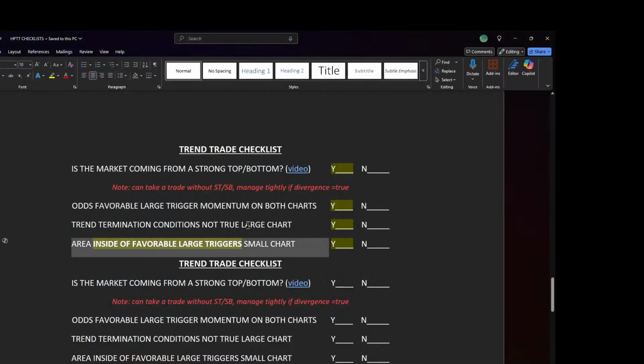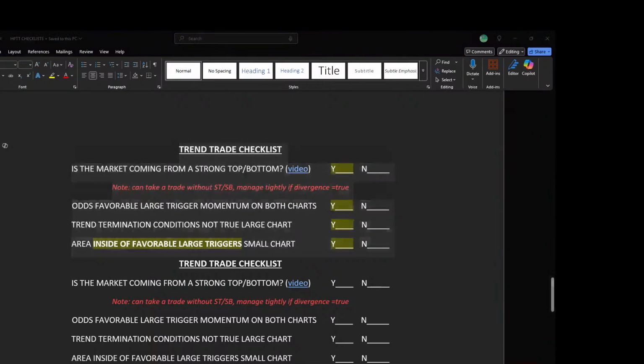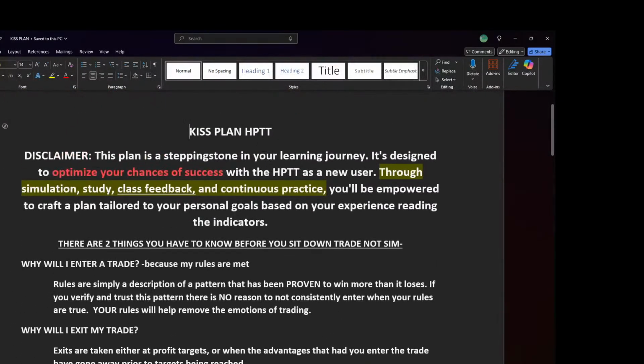And what happens is if you go through this, maybe after market, maybe on a Saturday, have a glass of wine, cold beer, whatever makes you happy, what's going to happen is you're going to see the potential of following rules. You're going to see the potential of following a plan. And when you do that, guys, it becomes more difficult for you to deviate from the plan because you're creating confidence. So you're going to get that as well. Nobody's ever been able to follow this truthfully and do worse than 70%, which is why that checklist is the core of the KISS plan.